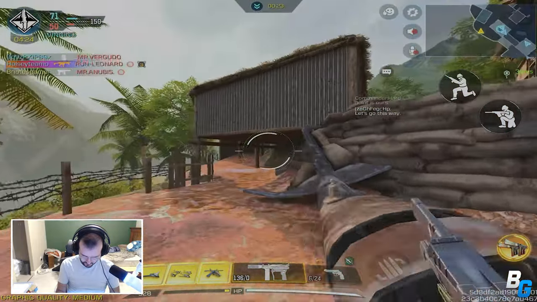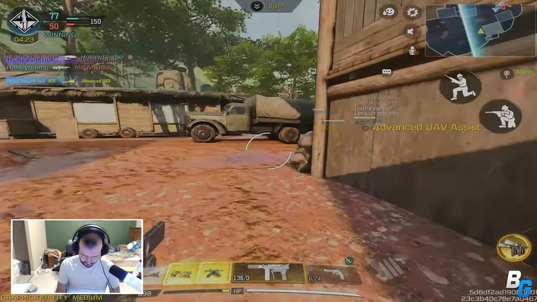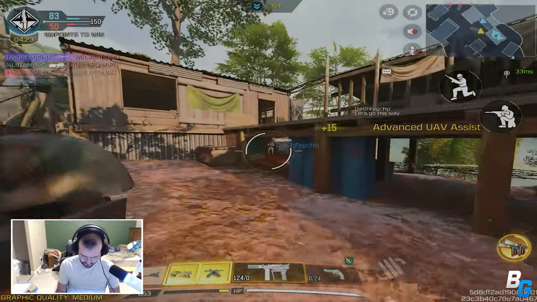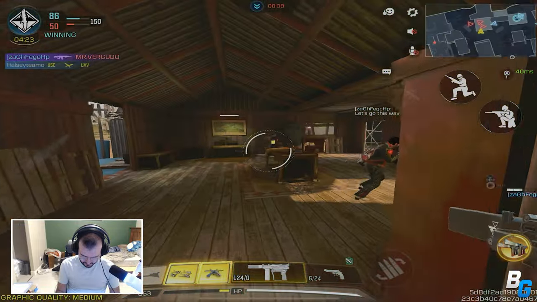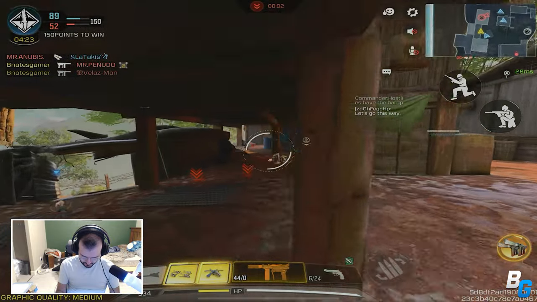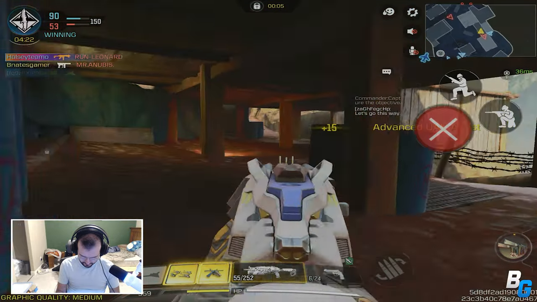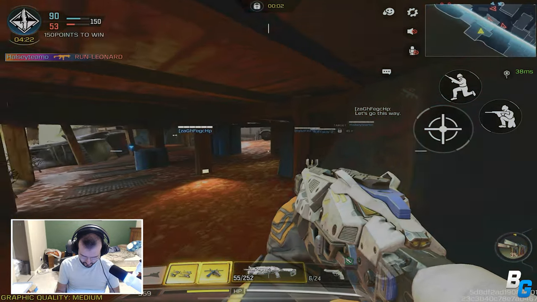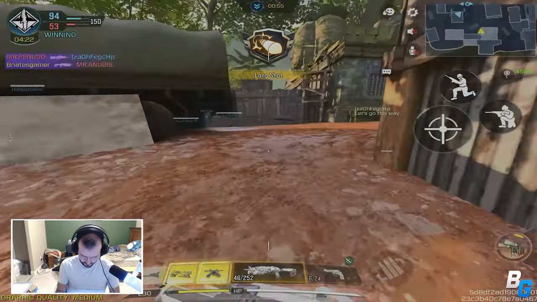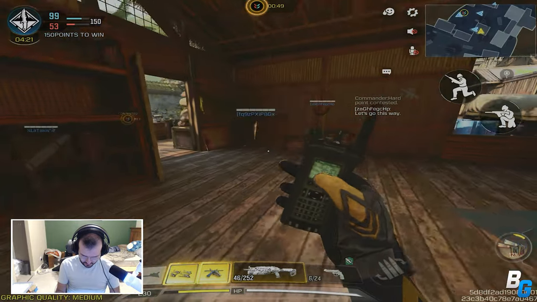Or whatever you call it, hive. Advanced UAV is online. Got him, nice. Oh my god, they're all spawning here. Here you go, dude. Friendly hunter killer drone. Hardpoint identified. This guy, yeah, he's up top. Hardpoint is ours. Let me get in. Hardpoint contested.